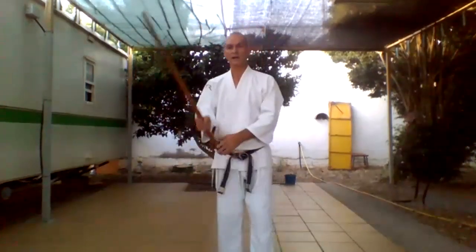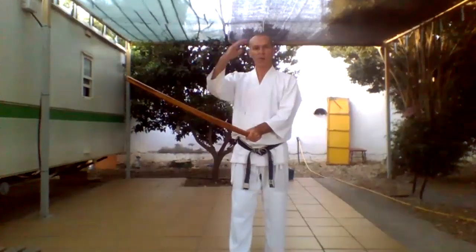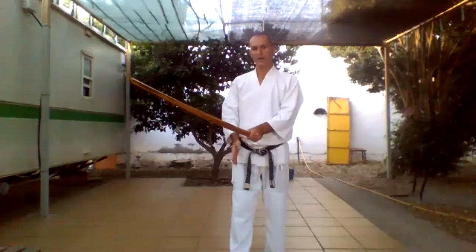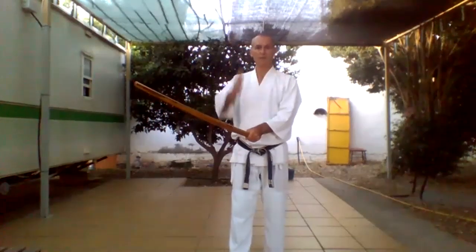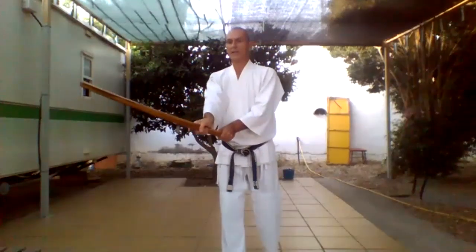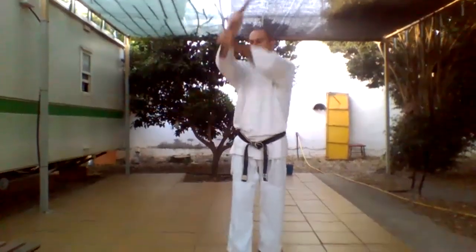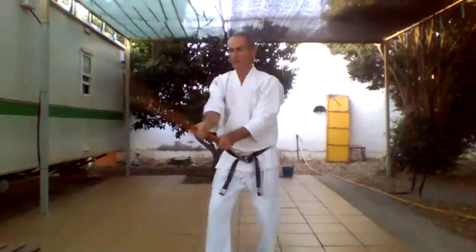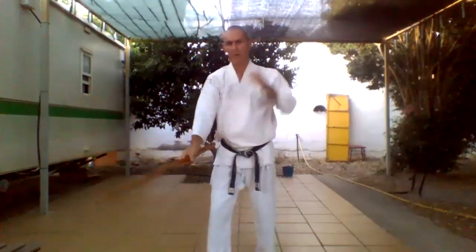So the six directions really are becoming aware of the space around the body. Yeah, so that being up and being down. Yeah, being front and being back. And being left and being right. So you're in the middle basically of a three-dimensional structure. So try and feel, especially for most of us, the back is weak. As you cut front and back, they have equal importance. Yeah, so you cut front and back, not just front, yeah, but also back.